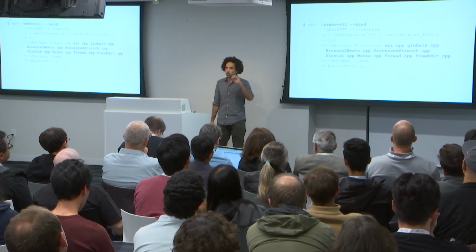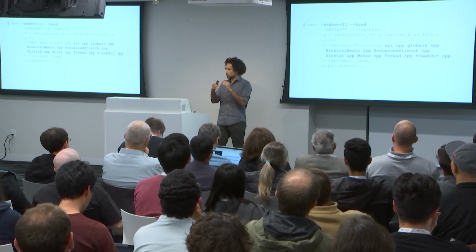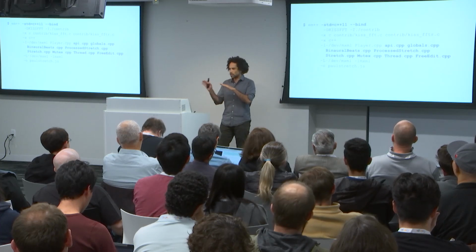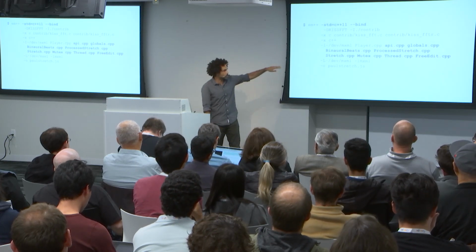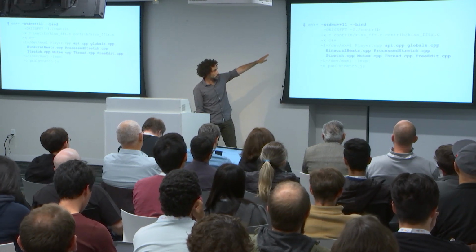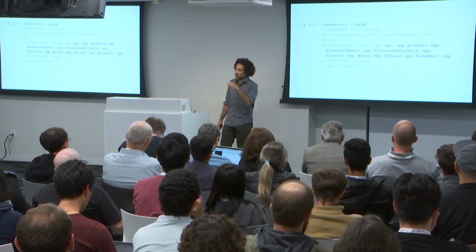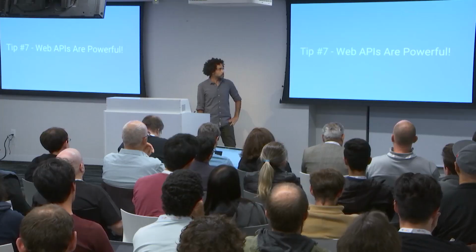And then you can take this and run emcc with the bind option that says use embind for me, and then I pass in some of the other CPP files. What I found was that as I started to compile the code, it would give me errors. It would say, oh, this doesn't work, this doesn't work. And so I started including more CPP files, the same ones that the native code was compiling, and eventually it compiles. And now I actually have something, right? The thing that I'm missing, though, is that I still have my dummy implementation of the audio.